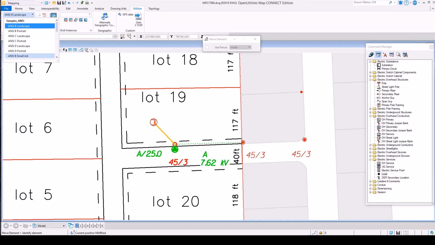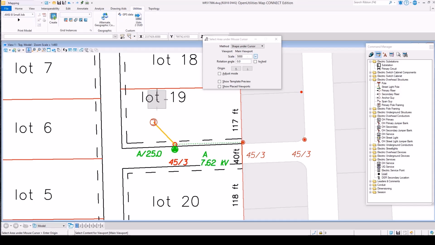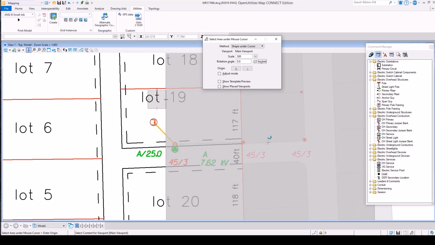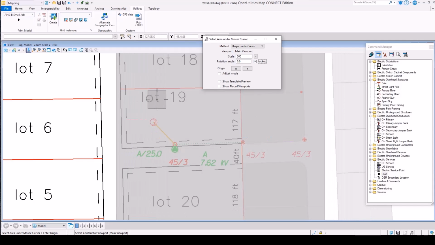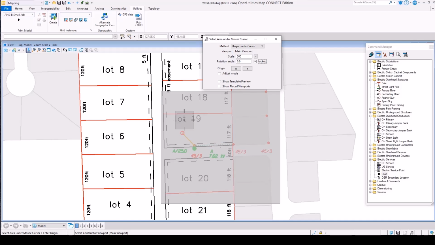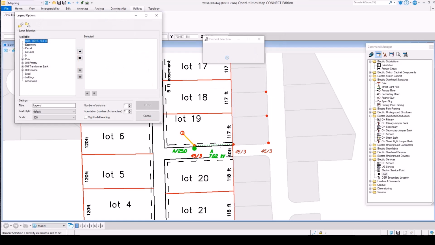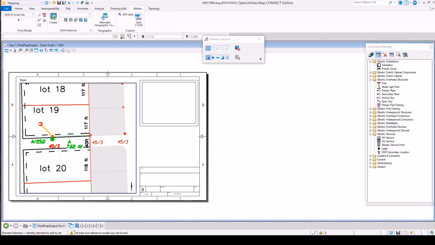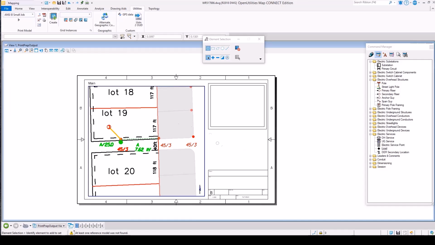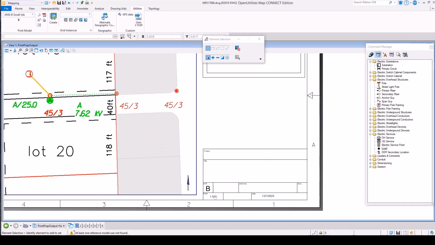So I'll pick my ANSI B small job, select Run, change my scale to 500, set it to be locked, and let me just zoom out a little bit so you can see that I've got my lot 19. You can see the existing infrastructure. I'm not going to worry about any of the legend on here. So now I've got a plot set. You can see it set my scale already and the date, so we've got a legend that can be all filled in.